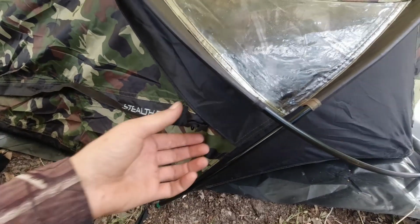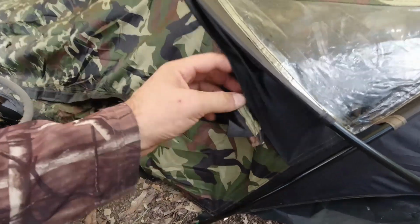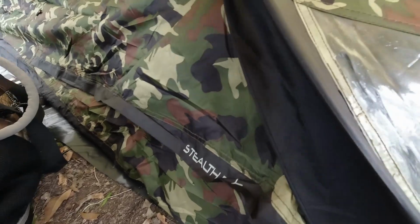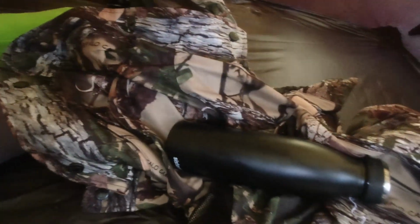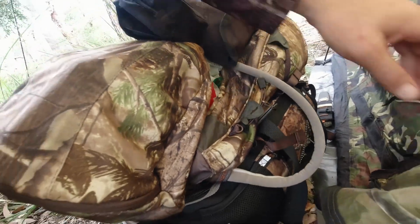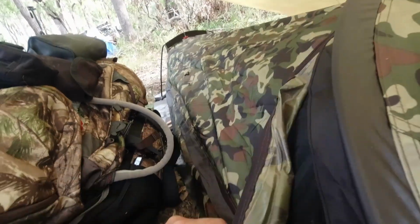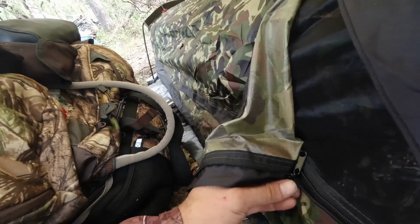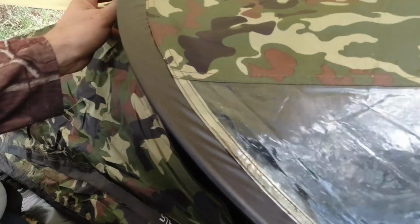The stealth bivvy, it's very good actually. I like it. It's very light. It's midgie proof, and I don't know if you can see in there, but I've got my wet weather gear, a little micro roller mat, and basically I'm gonna sleep in that. If not, I've got a sleeping bag in here if I need it. And this is waterproofed up. If you're wondering what that funny stuff on there is, that's the silicone spray.